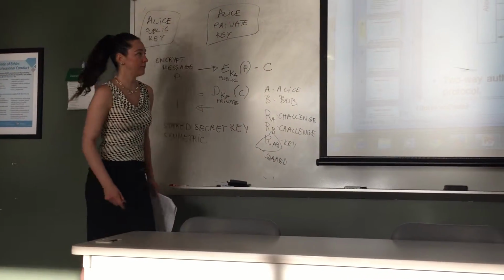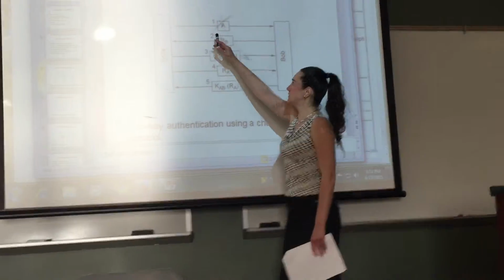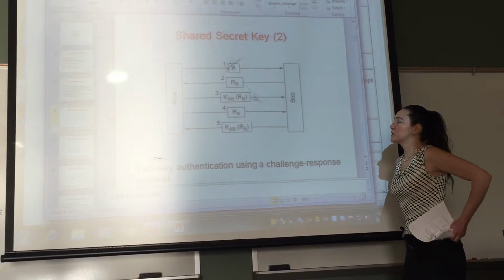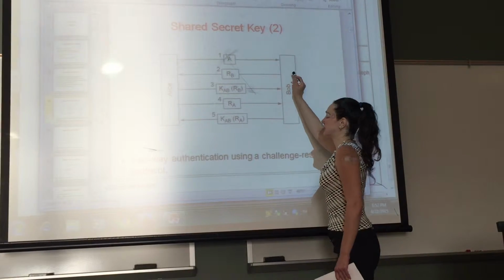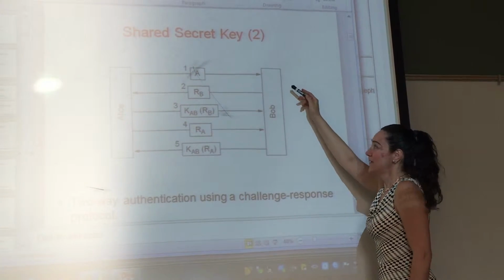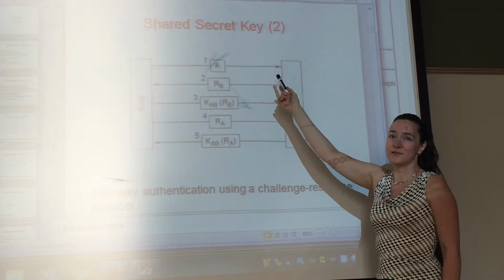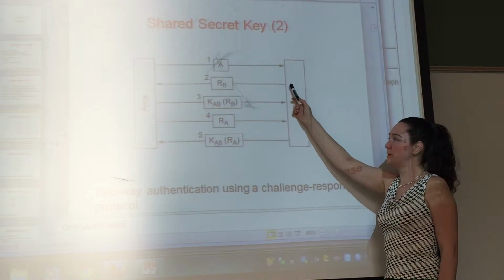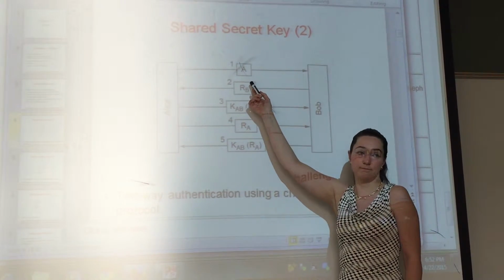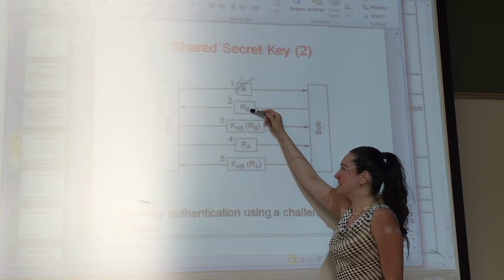So what we have on the screen, the way this works is first Alice, if she wants to communicate to Bob through a shared key, first thing she needs to do is send her identity to Bob. In other words, she says, hello, I'm Alice and I want to talk to you. In response, Bob sends a challenge because he needs to verify this truly is Alice. So he picks some random number. This can be like 128 bit or it can be 1024 bit. But picks some random number and sends it to her.